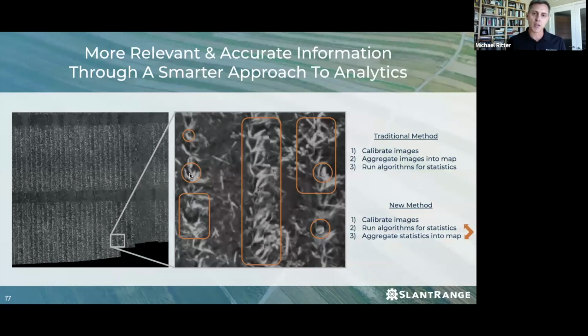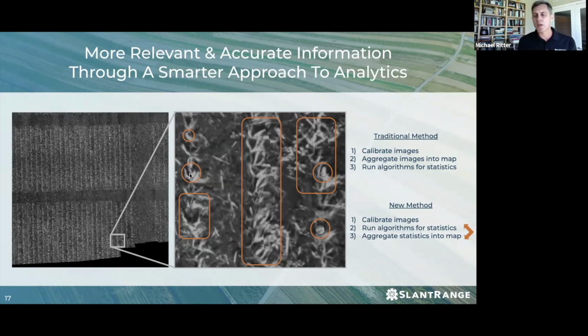on an orthomosaic. If you've had problems with the accuracy of stand counts, or even with some of your stress measurements, this can explain a lot of the reason why. You're analyzing portions of an orthomosaic that aren't real information. It's been put in there by an algorithm to be visually pleasing when zoomed out.